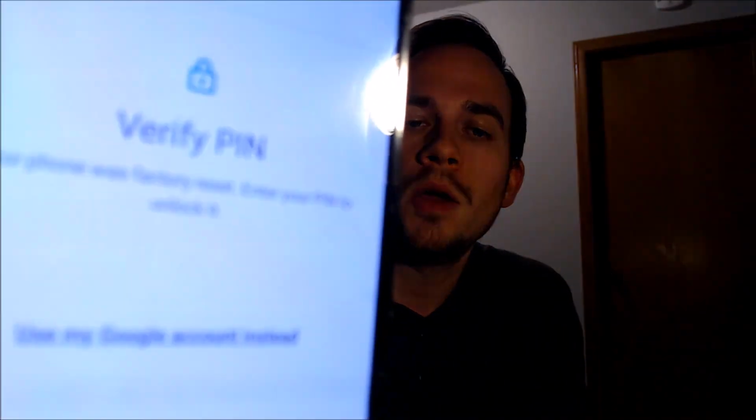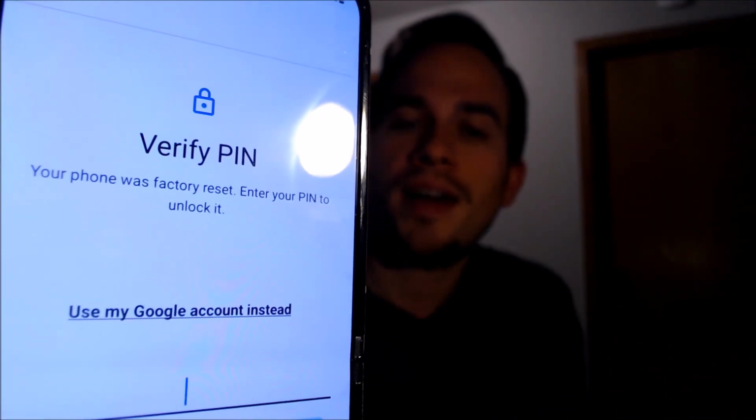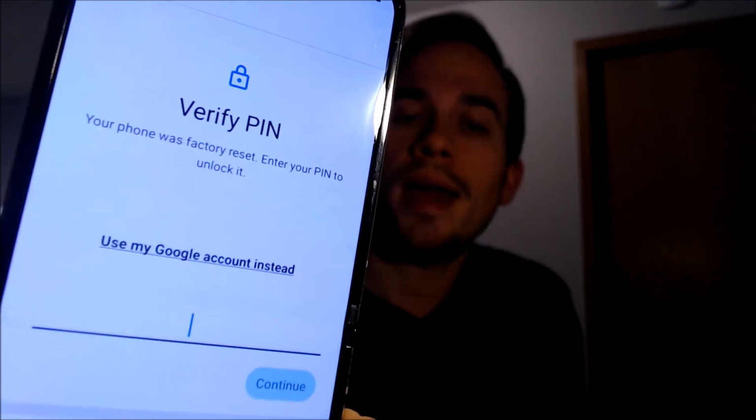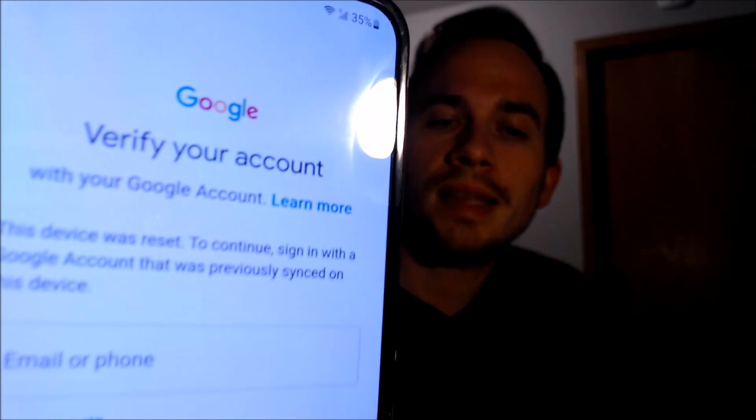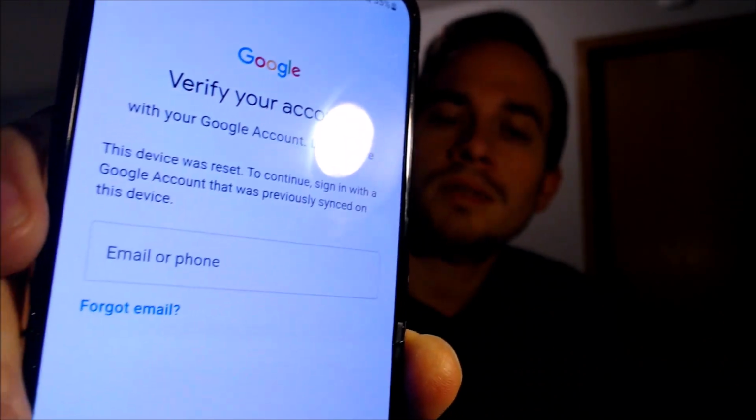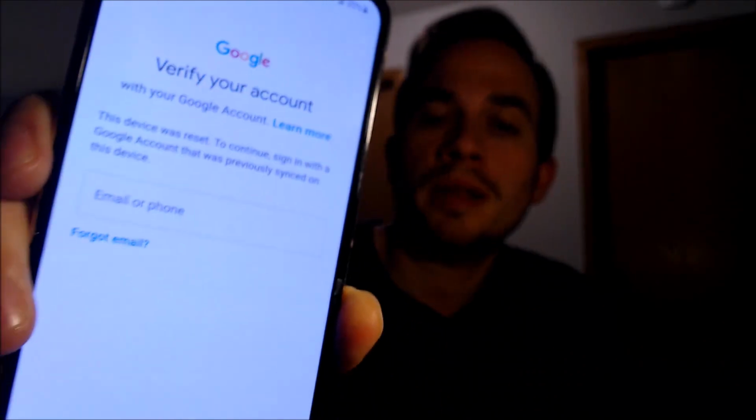Now, here with us today, we happen to have a Samsung Galaxy Z Flip 4. And this is a device that does indeed have the Google Account Lock enabled because as we can see here during the setup process, we come to the screen that tells us that the phone was factory reset, and to continue, we have to either verify the previous security PIN screen lock that was used, or if we tap on Use My Google Account instead, it'll pull up the secondary option that tells us that we can also sign in with a Google account that was previously on the phone in order to be able to get through and use it.